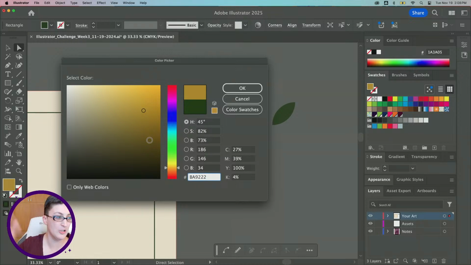With the color picker here, I just want to point this out real quick. This bar is going to let you change the hue. So that's the actual color, red, yellow, blue, etc. On our slider here, this square, you can actually think of this setup kind of like a grid. So from left to right, that's going to adjust the saturation. So if I bring it all the way to the top, I can make it have more or less of that intense, rich yellow. From the top to the bottom, that's going to adjust my value, so how light or dark.